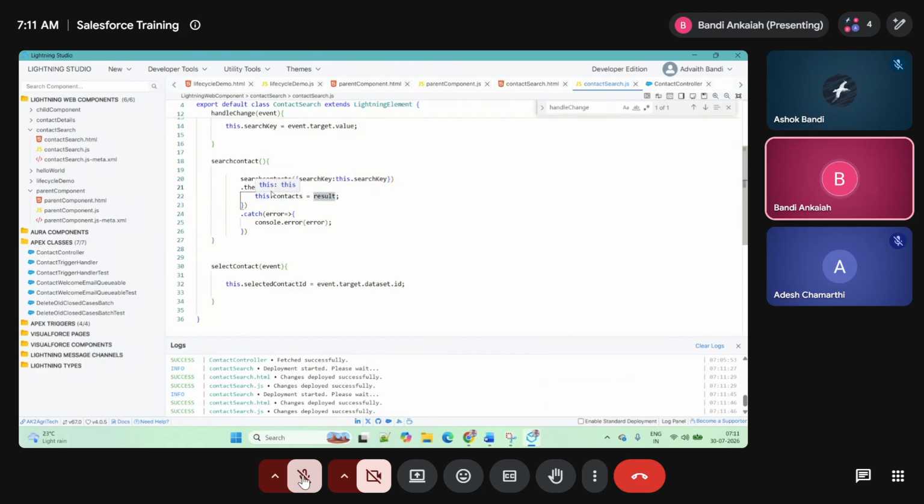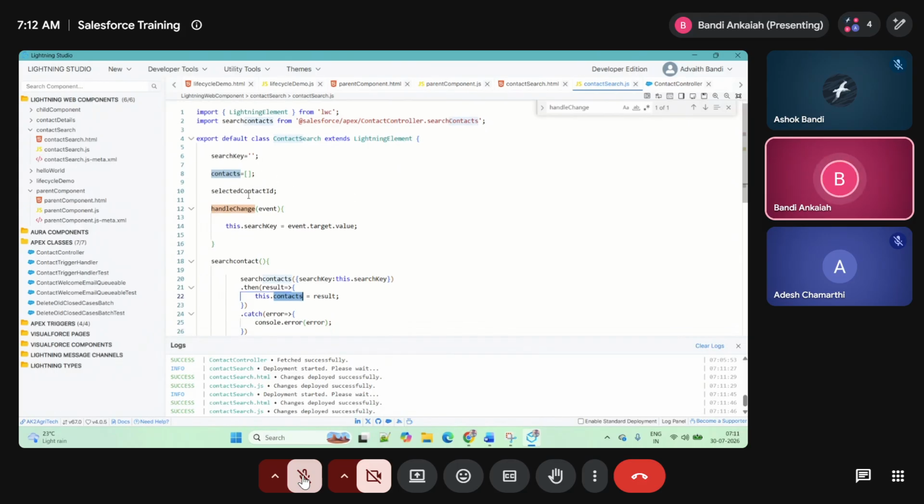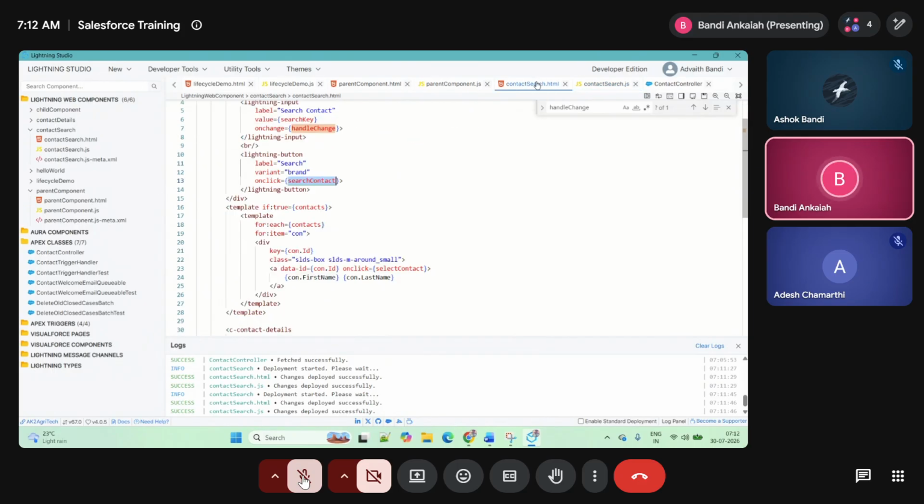So the final result you are assigning to the array variable contacts. Finally you are iterating in the HTML. If contacts are true, you iterate using a for each loop over contacts. For each value, we identify the key as contact.id.